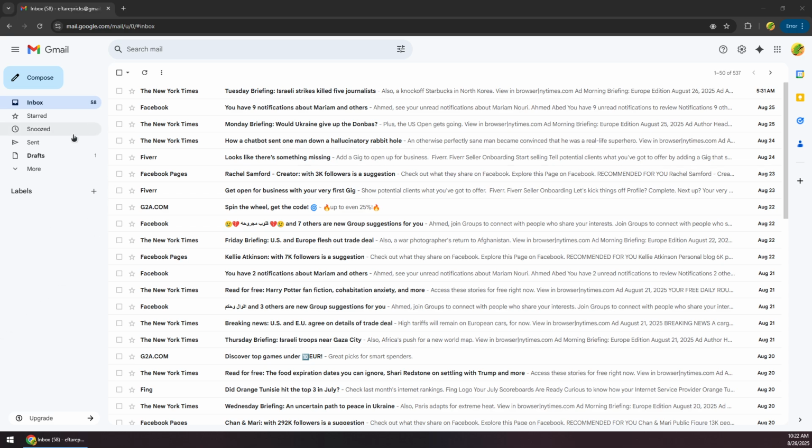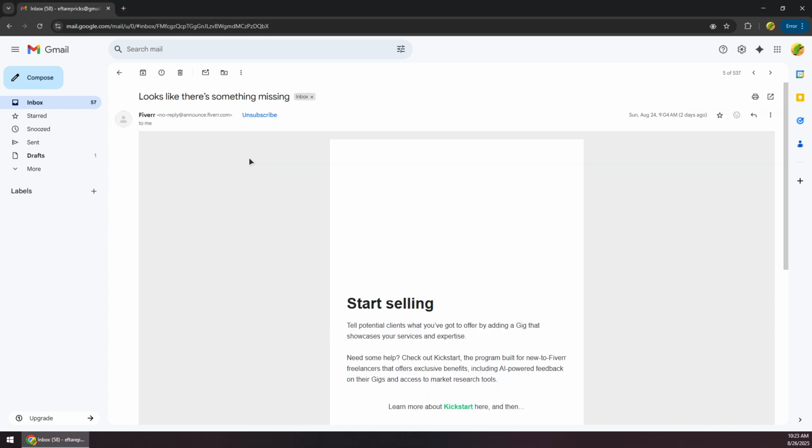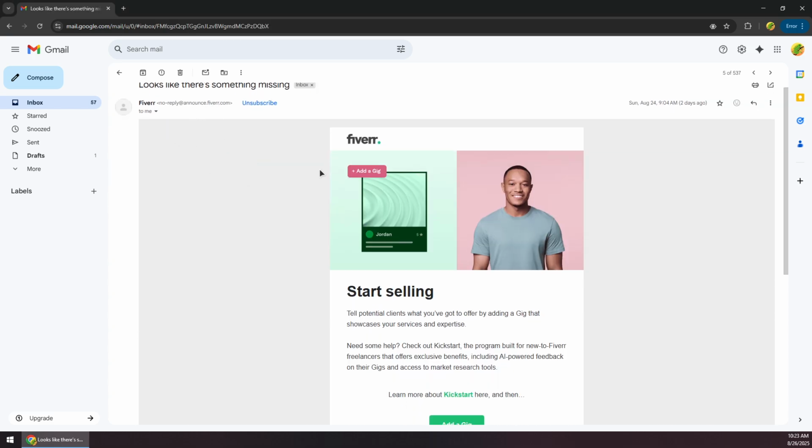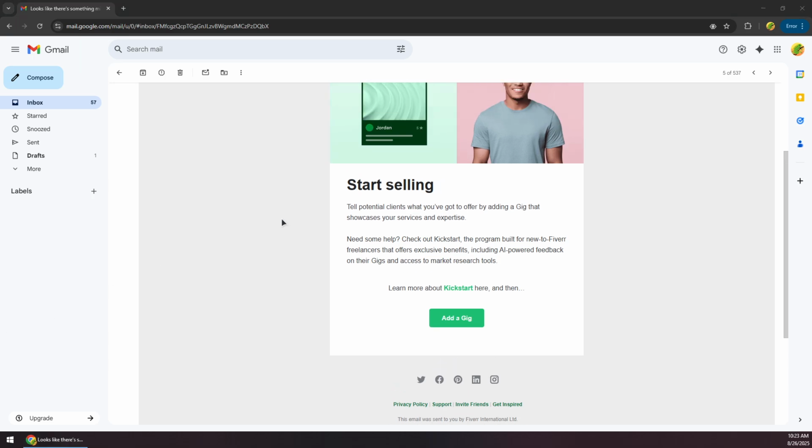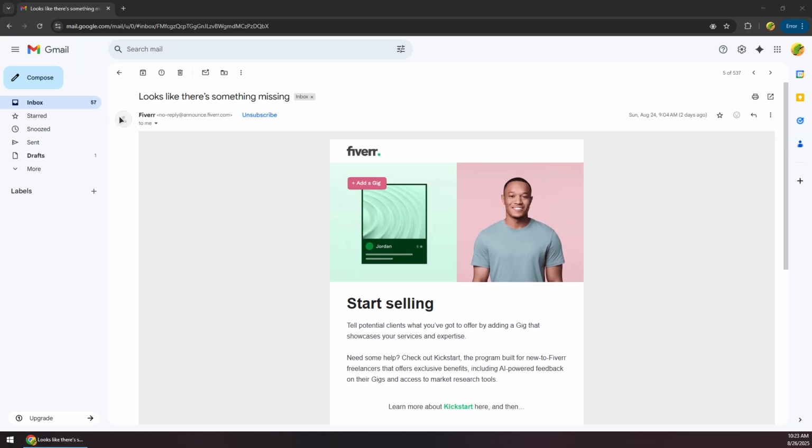So we will need to add these people or senders to a specific list so that they can hit our inbox every time, especially for the important emails. So first, open up the email from the sender that you care about, go to the sender profile logo right here, and hover over it with your mouse, and it should bring up this window right here. Then click on the Add to Contacts icon at the top right hand side.